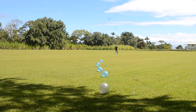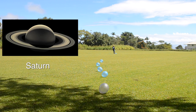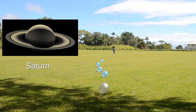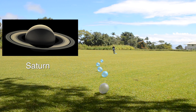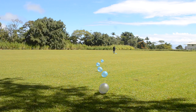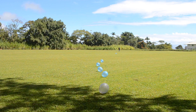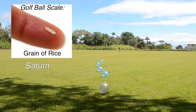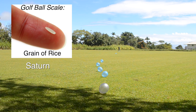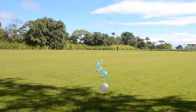Jupiter is all the way out here. There's a huge gap between Mars and Jupiter. The next planet out is Saturn — the planet that the universe likes so much, it put a ring on it. From Jupiter, we're going to walk another 20 steps to get to Saturn. All the way out here is where Saturn would be if the Sun was a golf ball. I can barely see it.